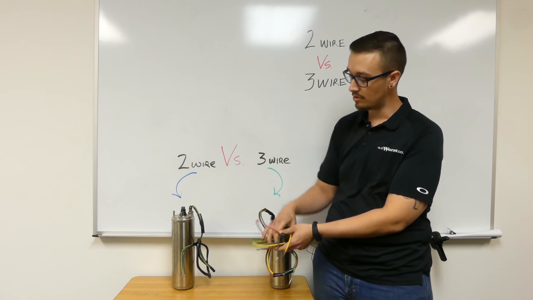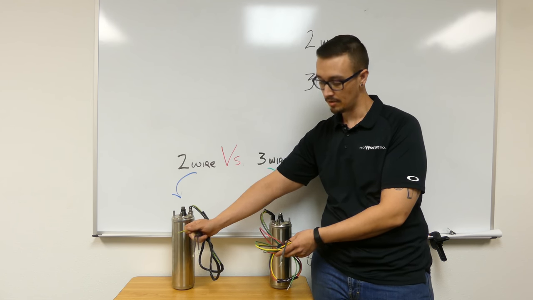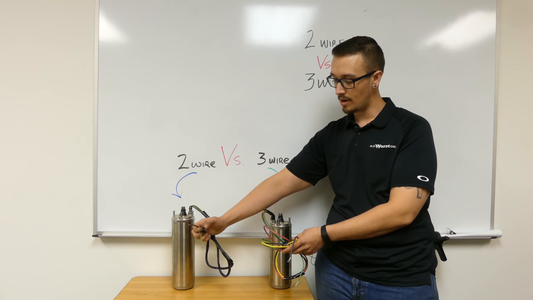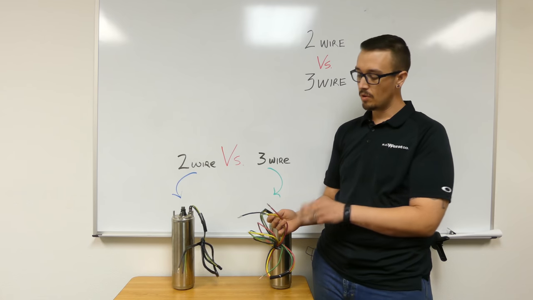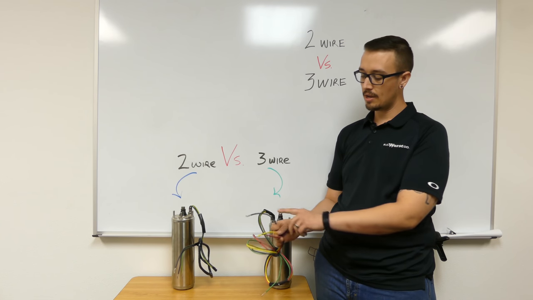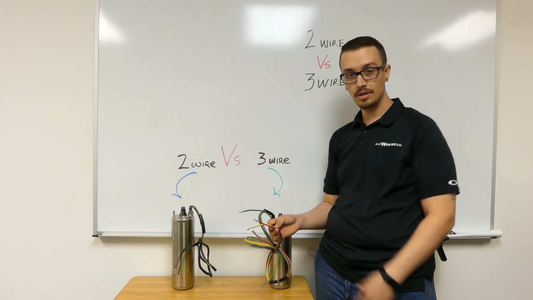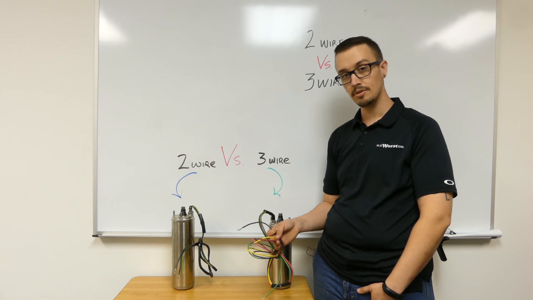The two wire motor, as you can see, you've got the two blacks and the green, and when you're hooking these two wire motors up, generally there's not a wrong way to hook that up. With the three wire motor, you've got a red, a yellow, and a black, and those all correspond with the control box that you're going to be hooking it to.